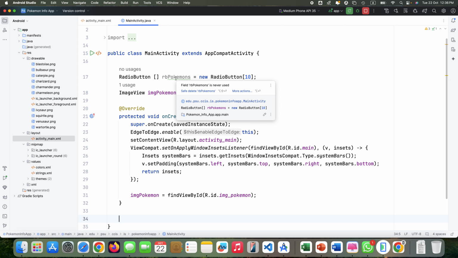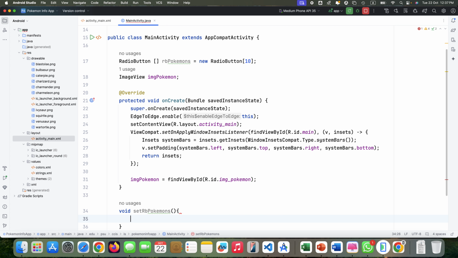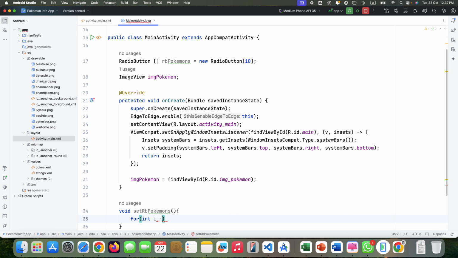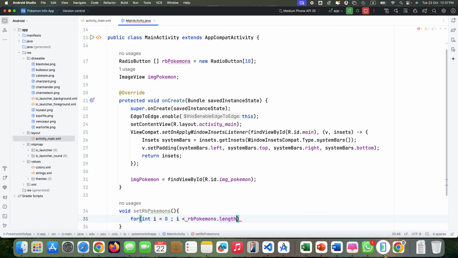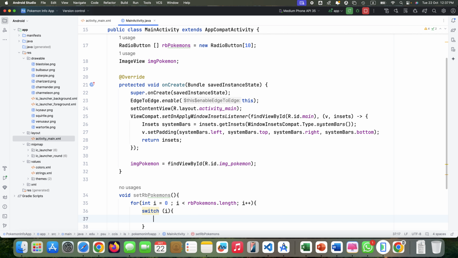Okay, now I want the radio buttons, so I create a set rbPokemons. I create a button here, and then I say for int i is equal to 0, i is less than rbPokemon.length, i plus plus. Here we can have a switch on the value of i, because we need to see whether the value of i is 0.